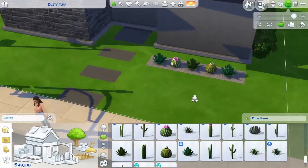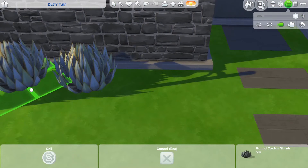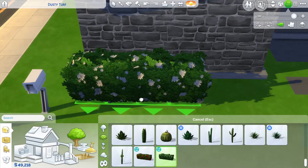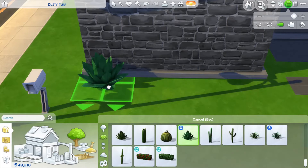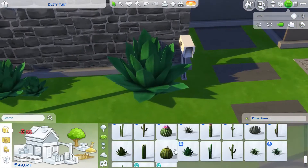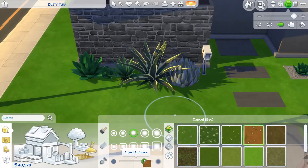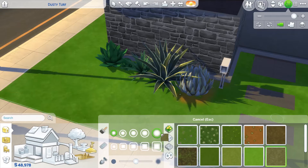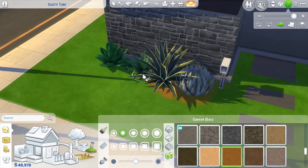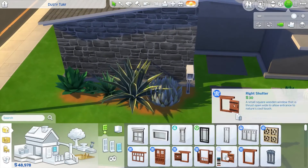I planned to make a big glass wall, which I do eventually do, but ended up doing a little aloe garden that looks really nice. Throughout this build, if you have any critiques please let me know. I haven't been building that long — maybe three or four years across lots of platforms. The first time I ever built was in The Sims 3 in grade 11, still in my teens. I'm 20 turning 21 this year, and I grew up in a family where technology wasn't really important — no cell phone until high school.